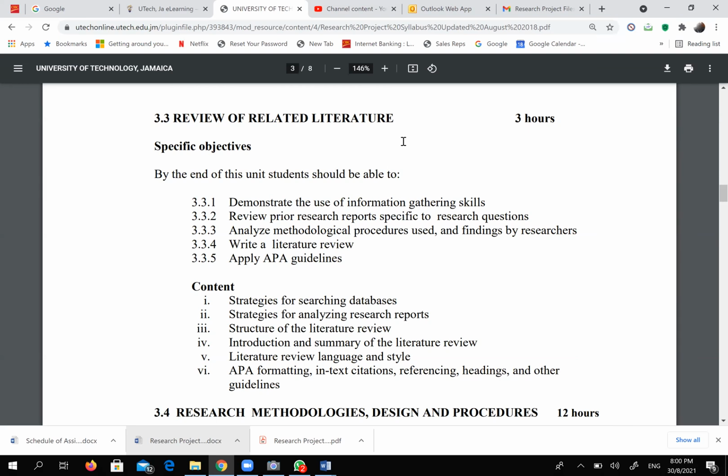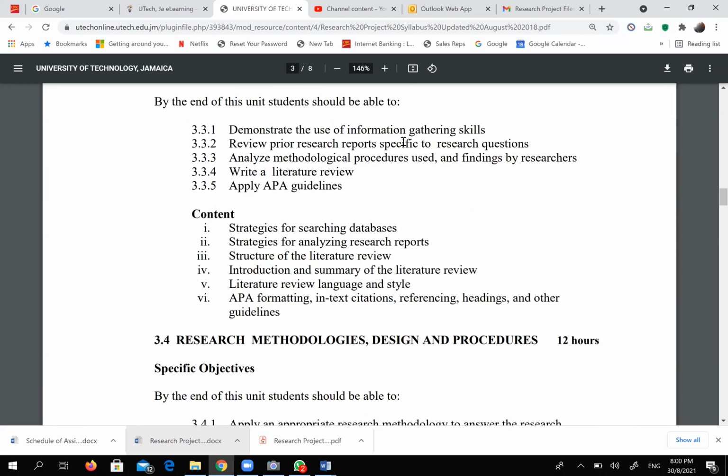Be able to write a literature review, and again, as always, apply APA guidelines. This is when you're citing certain writers or researchers. You need to know how to give them credit in your document.